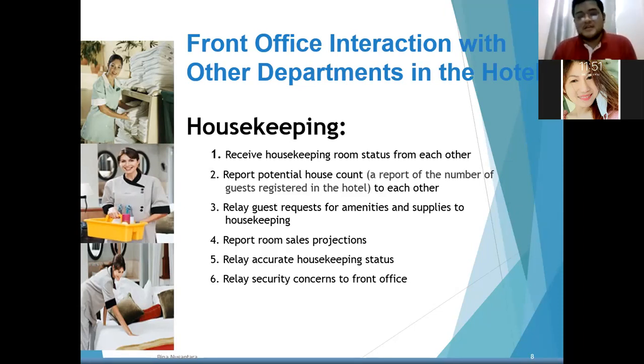Maybe I share with you some of the important room status between housekeeping and front office. Lorena, there are at least five. There are many, actually more than 10, but the important five are the most commonly used between the two departments. Number one is VC status. VC means vacant clean. Vacant clean means the room has no one staying inside, and clean means it has been cleaned by housekeeping. So it is ready for sale. We call it VC.